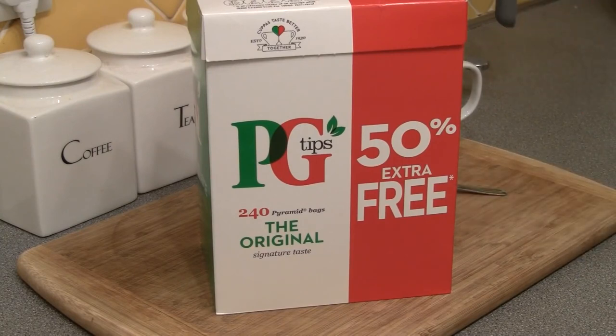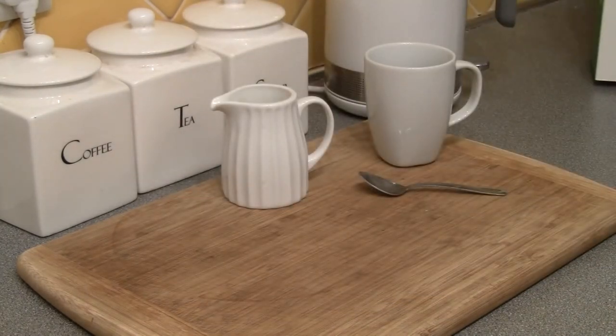These are PG Tips, but personally I'm not a particular loyalist when it comes to any brand of tea, though I do advocate for buying at least one of the quality brands. In fact, when we were at university, me and my housemates used to buy an entire semester's worth of tea bags straight up front, so we always knew we had quality tea ready despite however many financial shortcomings we might find ourselves in. So I'm just going to boil the kettle and I'll be back once that's completed.